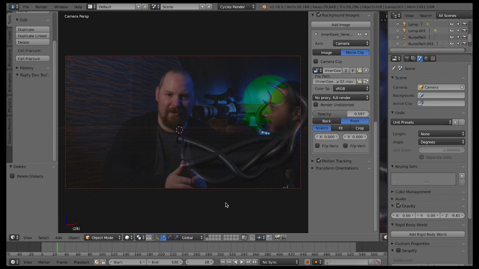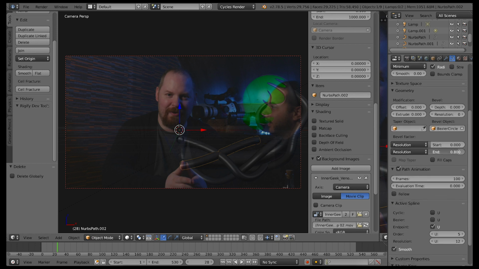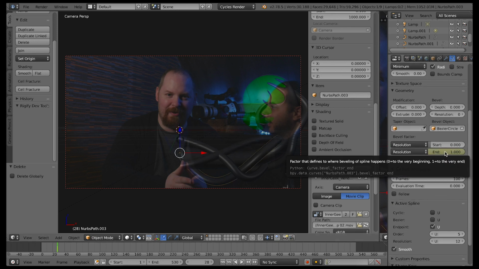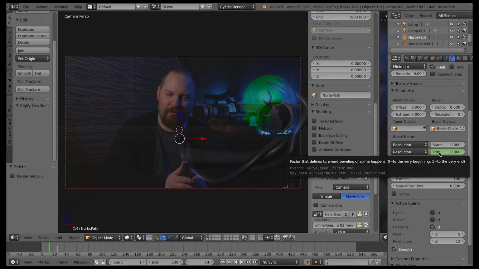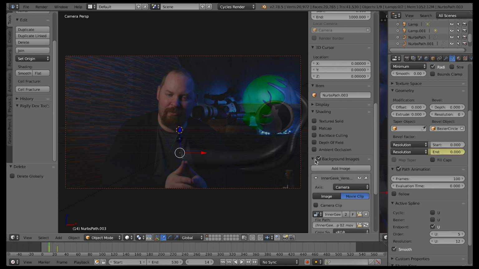And what I'm about to do now is start keyframing the animation of the tentacles. So if you go to the bevel factor and you go to the end there, you can set a number from 0 to 1, and that's how much of your path has the bevel effect on it.